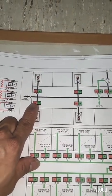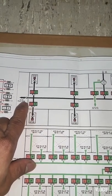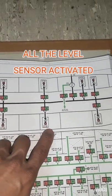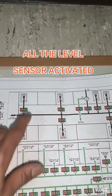This one is for the control of the hydraulic valve, close and open. And our problem, guys, is that all of the alarms are activated.